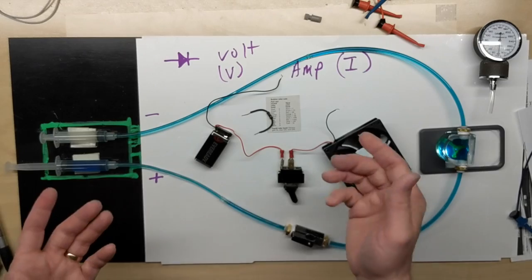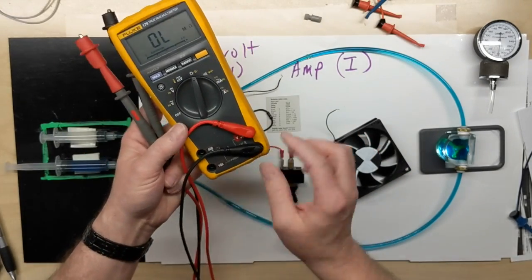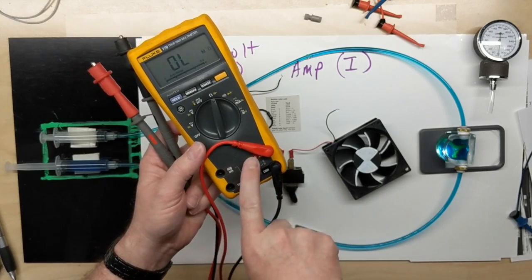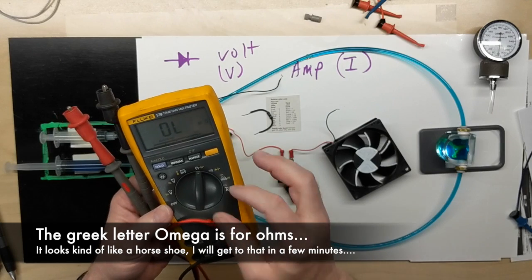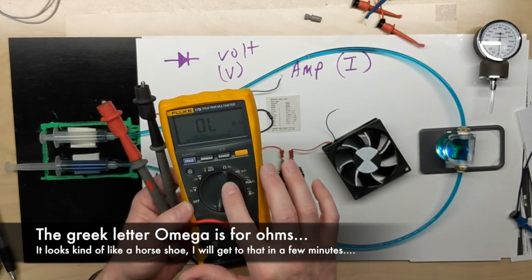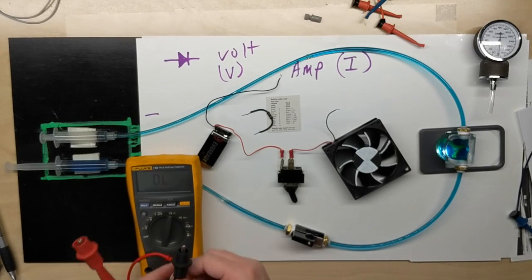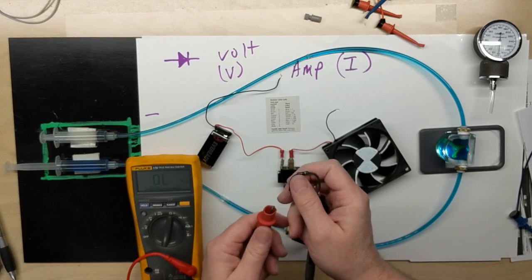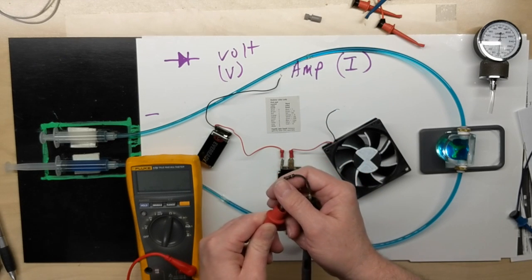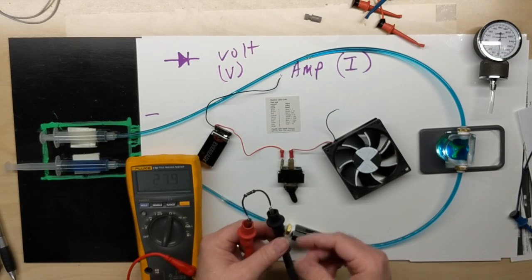And how will we measure that to make sure it was good? Well, we just bring our meter over on our common and our volt ohm diode jack for the red, and we have it on ohms. So we put this across. We're looking for around 27 ohms. It's actually 28 ohms, it's very close.